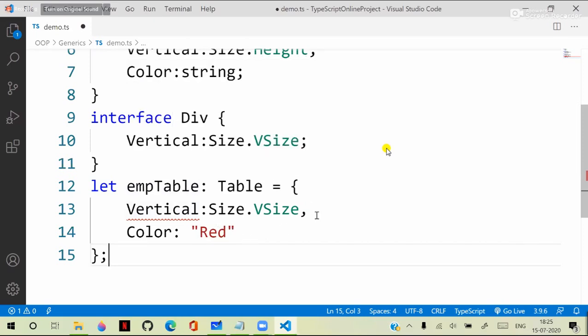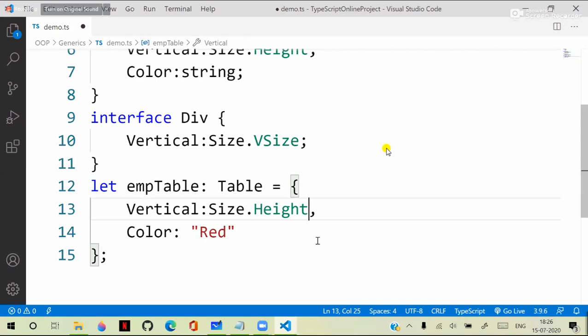For vertical, you can define height. Suppose I am applying here size dot height. That is okay. That means generally what happens is across different types of objects, the same property may be used, but with different values.